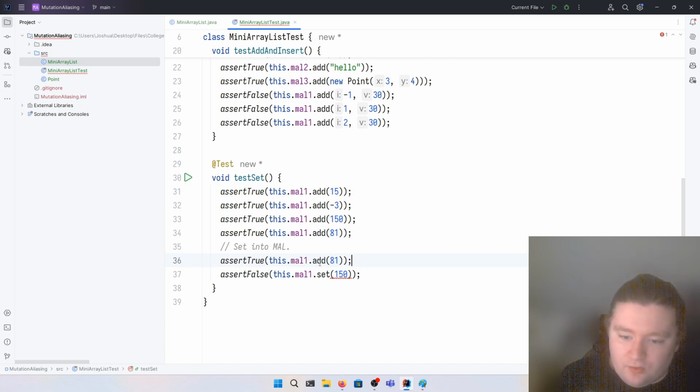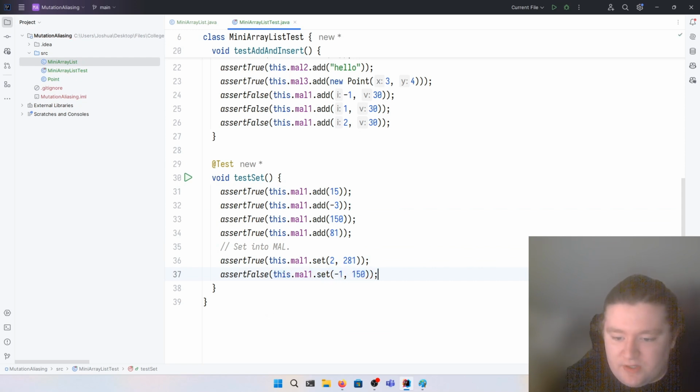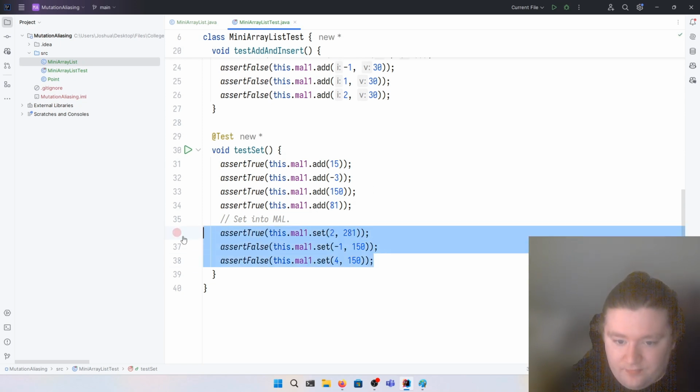Okay, so obviously a set for index, let's say 2. If we set that to be, let's say 281, then that should work just fine. And then maybe assert false of -1. Of course, that would be impossible. If we try to do index 4, that would also be impossible because that index doesn't exist.